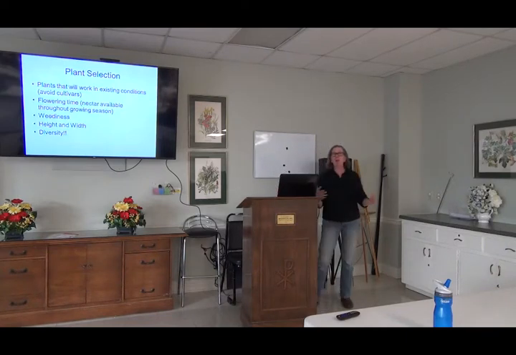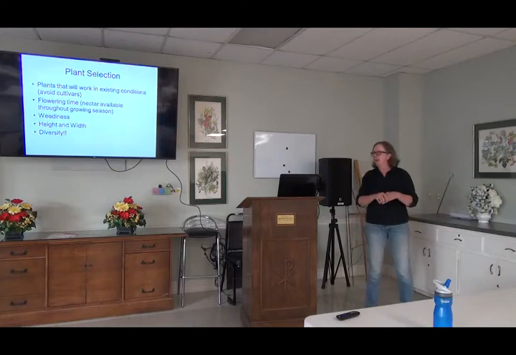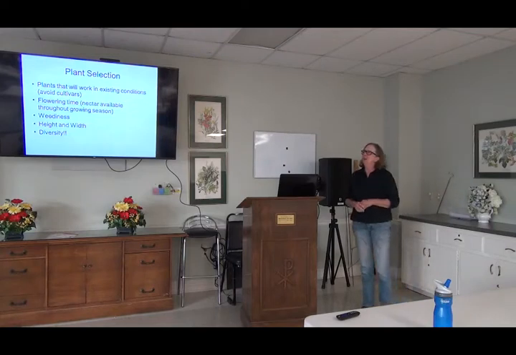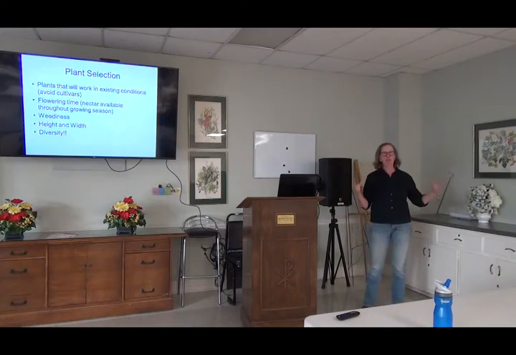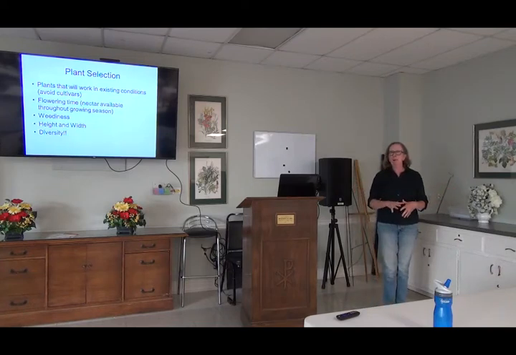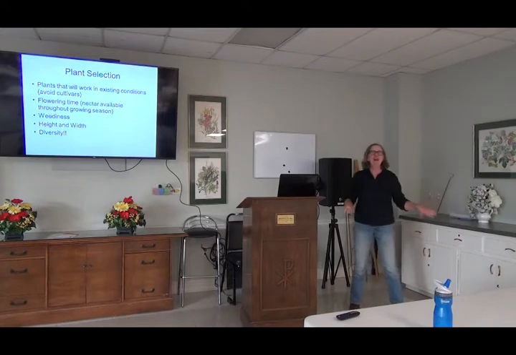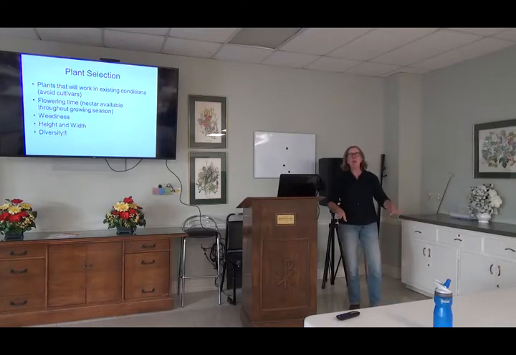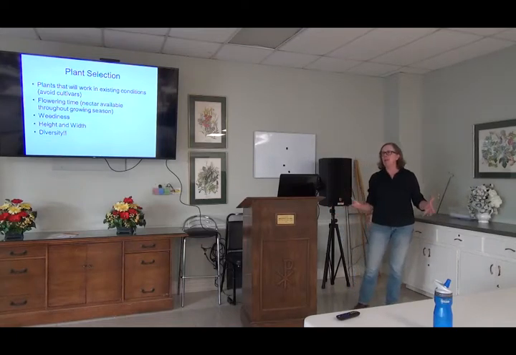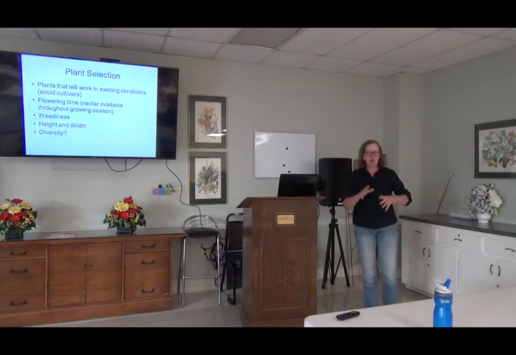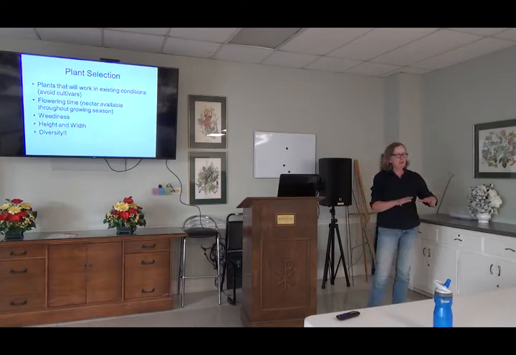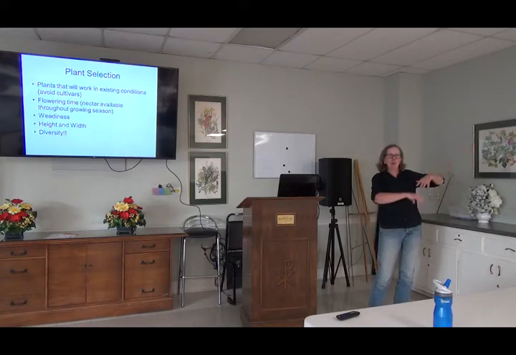So you also want to consider height and width of plants when you're planting them. You want it to be attractive. You want the plant height to be appropriate. I really like the big 6-foot tall plants. They're really wild and fun, but they might not work very well in a suburban front yard. In those cases, maybe the shorter 3-foot tall plants might feel more appropriate and less overpowering. And also, work it so that the plants go from short to tall so you can view them.